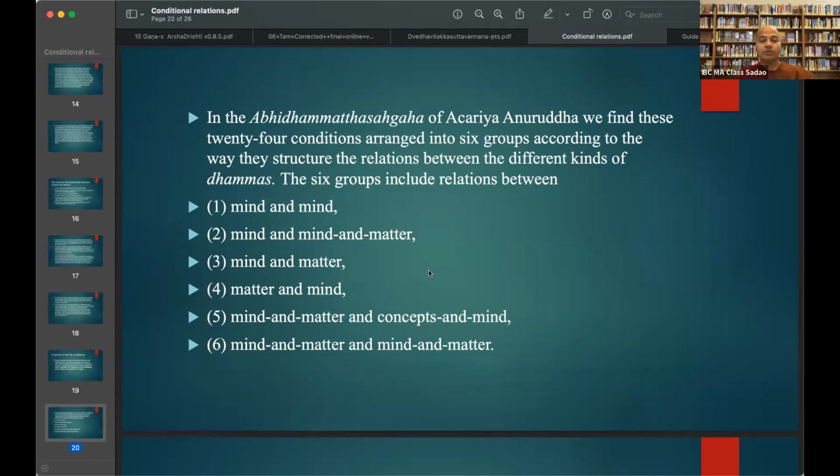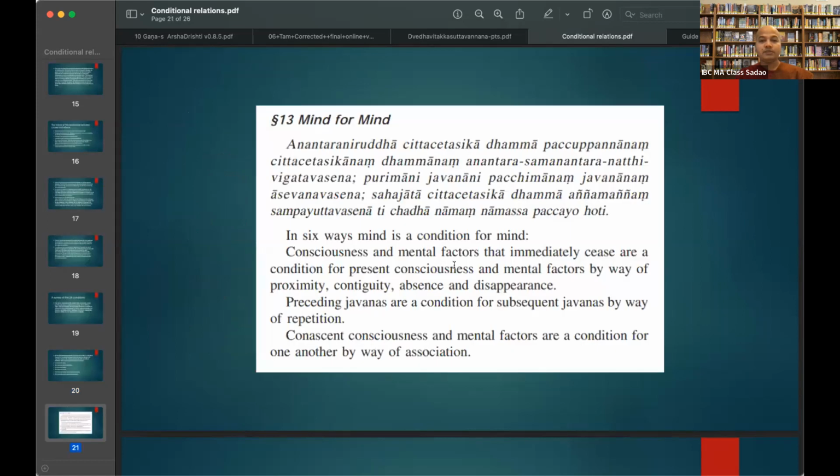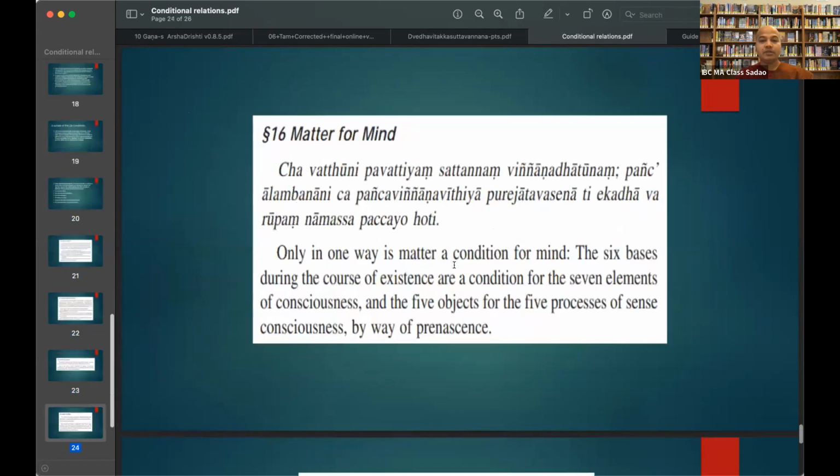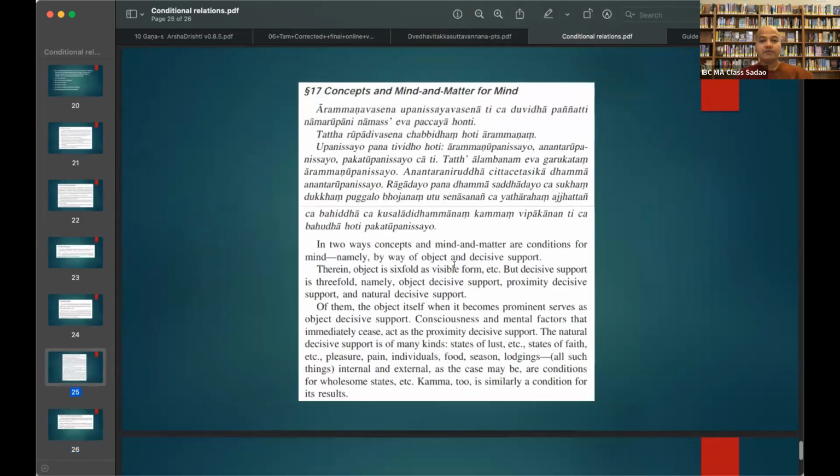Of course, for the discussion of all these 6 in detail, we need to spend a good amount of time and energy to understand this. So it is a bit complex. We're not going to go into so much detail. Just briefly, this is how it is presented. Probably you can actually look at the text itself.